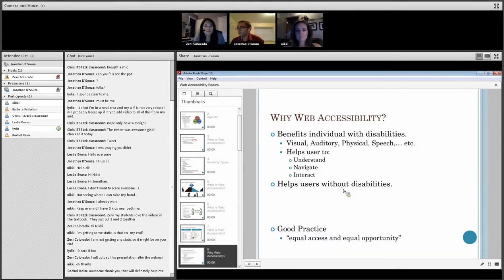And users without disabilities, like let's say if I have a temporary medical problem, I fractured my arm or my finger, I have to use some other hardware or equipment which can help me to navigate through my website or content. And if the content is accessible, that's going to help me too. And believe it or not, it actually makes the page load faster. And later on, you will see why. It helps older individuals who are not very tech savvy. And the point here is to make everything simple, easy to access, easy to understand too. And it helps people with cultural barriers too.